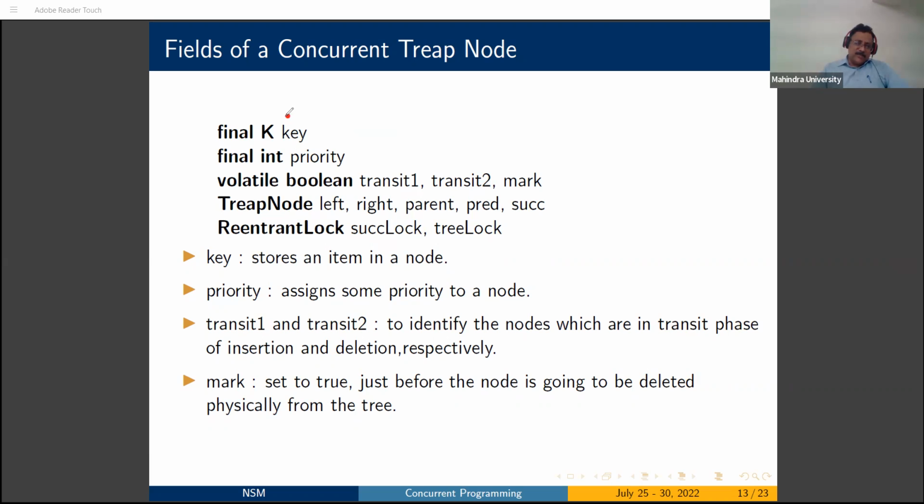The fields required are the actual key, which in this example is the English alphabet, and then the priority. To traverse using the tree ordering layout, we need left, right, and parent fields. To traverse using the logical ordering layout, we need predecessor and successor fields.